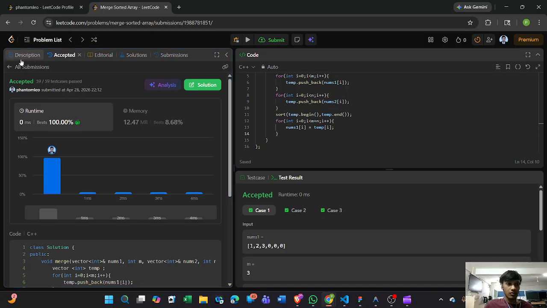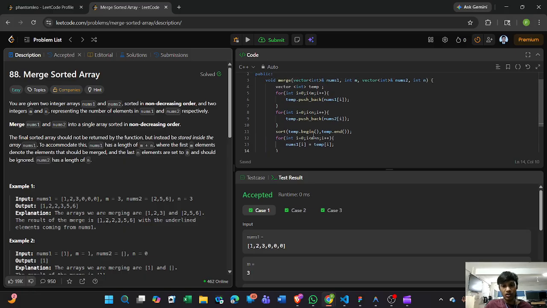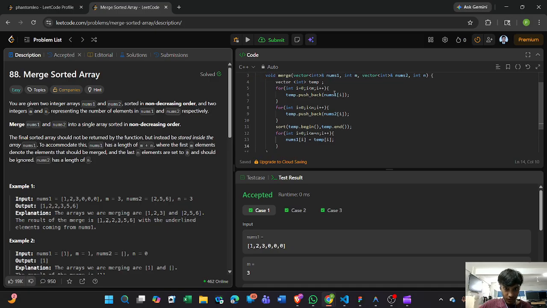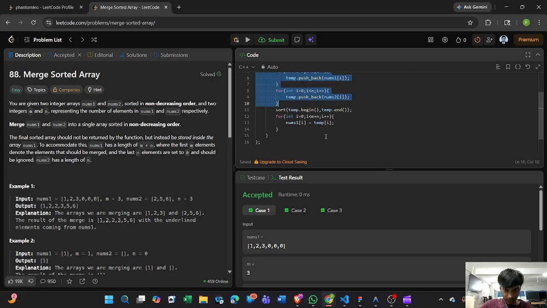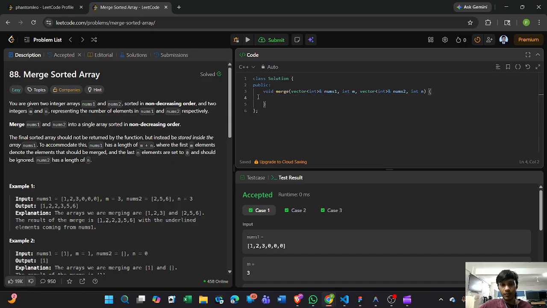So in this, our time complexity and space complexity are not that good, as we have used an inbuilt sort method. Our time complexity would be O of (m plus n) log (m plus n), and our space complexity would also be O of m plus n, since we have used a vector here. So we can optimize our space complexity by not using another temporary vector. We can directly merge the elements of nums2 into nums1, so let's understand how we do it.